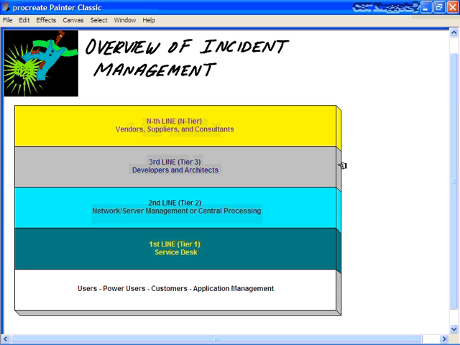Now, once you move beyond tier 3, we have what's called the N tier. And this means bringing in third-party vendors, third-party suppliers and third-party consultants that go beyond the expertise of our in-house organization. So we're going to outsourcing to the nth line, and that would be the final layer of handling our incidents. Now let's go down to this bottom tier here where our customers and our users are. Remember that in the context of incident management, an incident, and I'm putting quotes around that, you can't see me, but my fingers are putting little quotes around it.